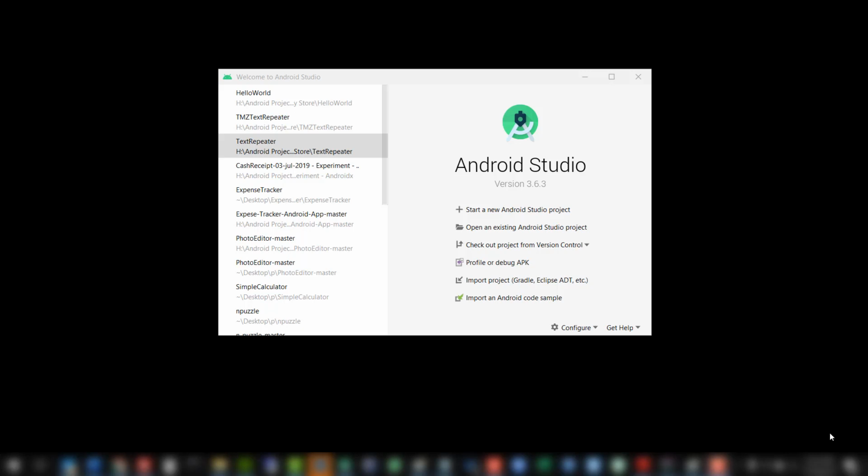The version that we'll be using in this tutorial is 3.6.3, but when you are downloading the software, you might find an upgraded version. Since Android Studio is evolving very rapidly, you may find a different version, but once you know the basics, you will find it very similar and very easy to use.